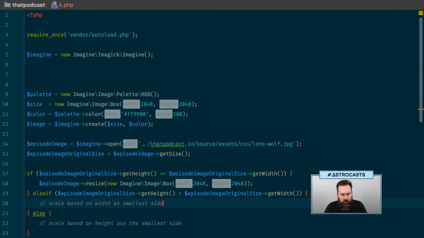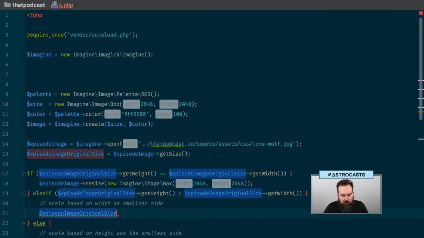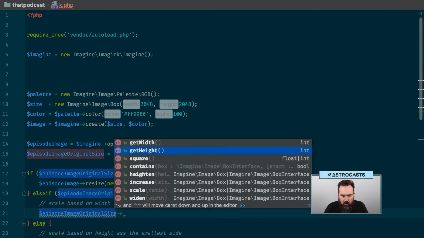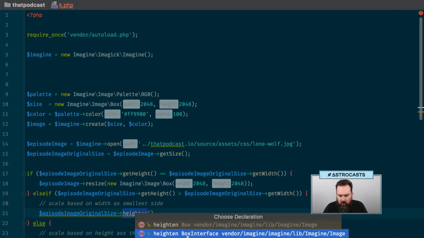All right, so I want to see if this size, what does it mean if I do heighten? I want to find out what that actually means.